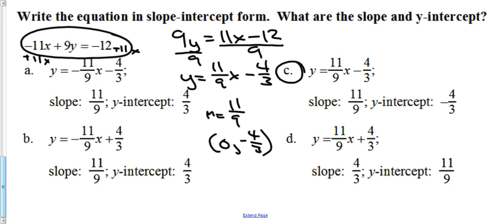The trick to this problem is also you could realize that the number in front of x is the slope, which means that this number and the slope must be the same. Those are not the same. Those are not the same. These are not the same. So you could pretty much eliminate all the answers before you even did the problem.